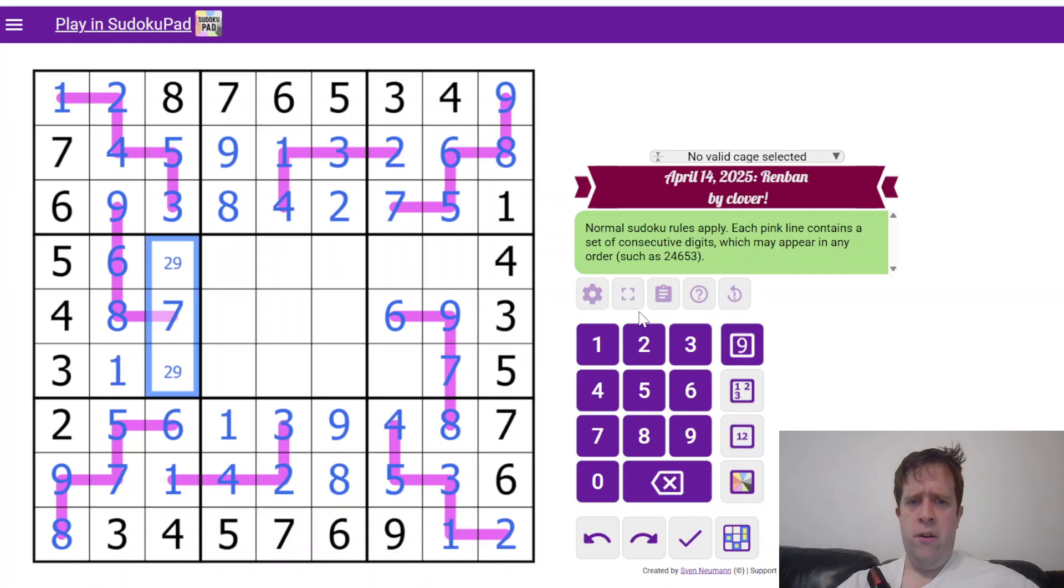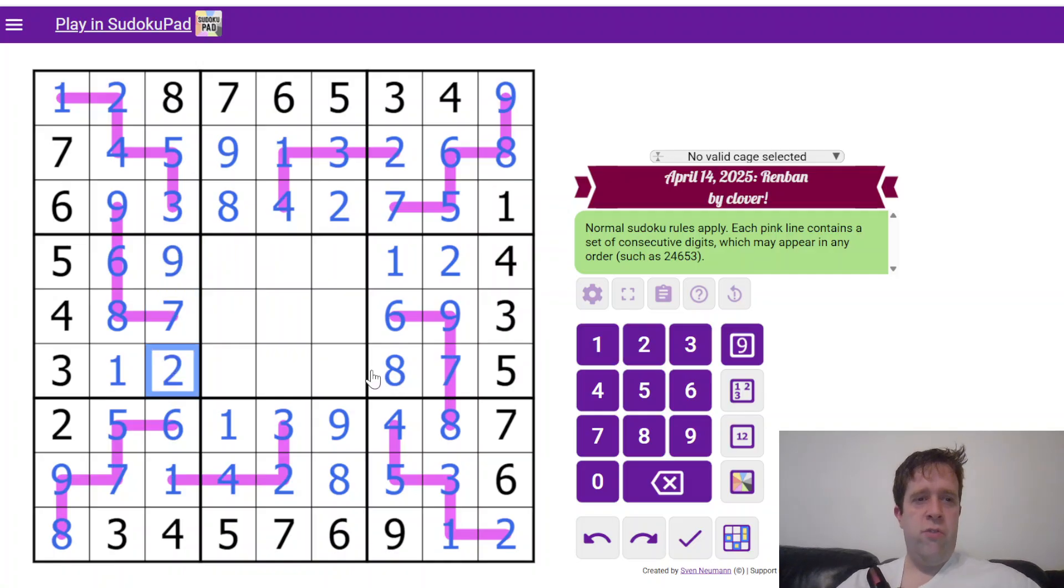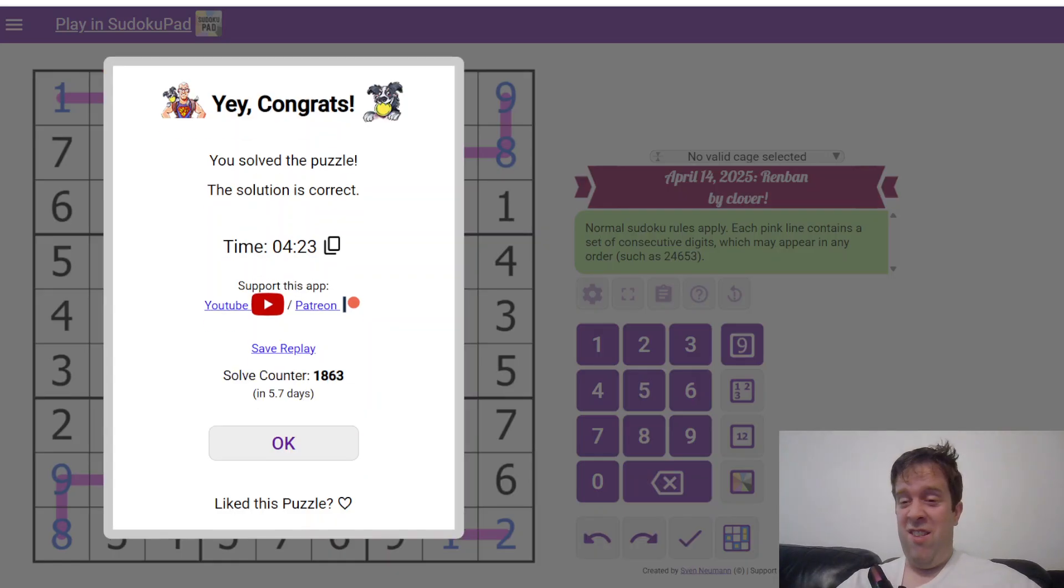One, two, nine, then two, one, eight. We'll clean those up. Then it's just a little bit of Sudoku to finish this off. One there, five there, two there, three, seven, eight, then nine, four and six. That's it. There wasn't that much to that one. This has been Renban Sudoku by Clover. My name is still Bill Murphy. Wherever you are, I hope you have a fantastic rest of your day. I'll catch you next time. Cheers.